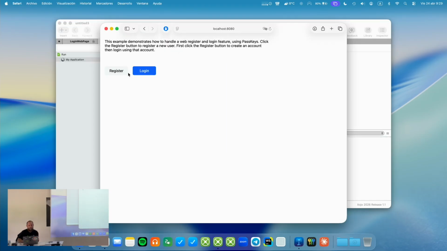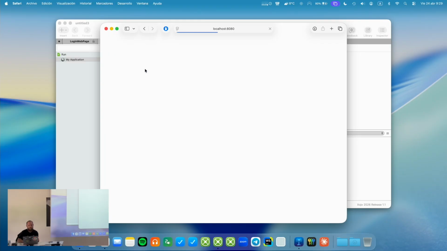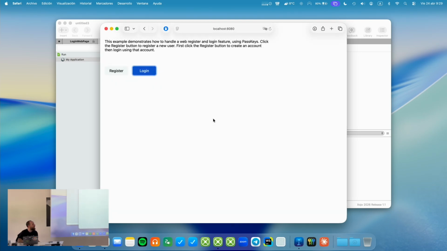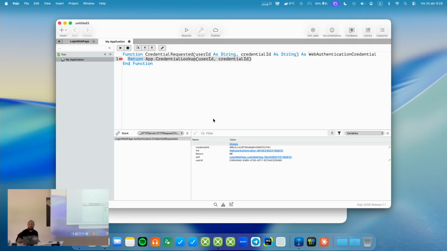Then, when you click on login, for example, with the latest one, I'm going to receive this credential requested event because the framework, the web server, already received the authentication from the browser.